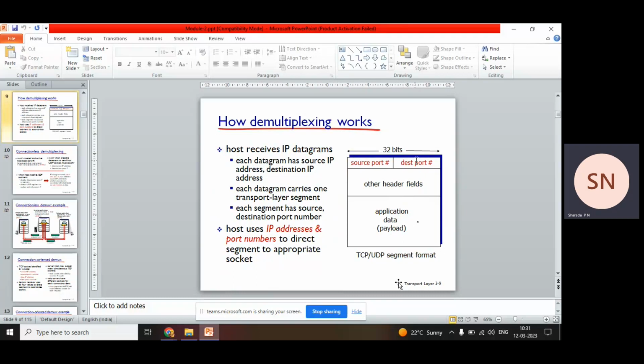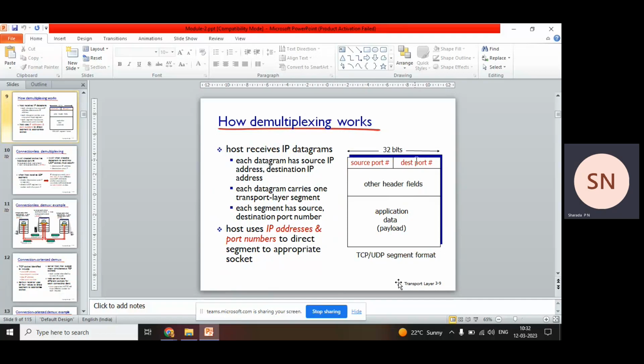The port numbers from 0 to 1024 are well-known ports, which are restricted, meaning reserved, for well-known applications such as HTTP. For example, as I mentioned in the previous slides, the port number for HTTP is 80.